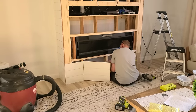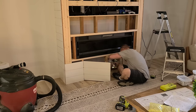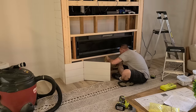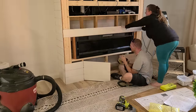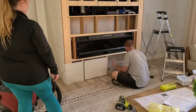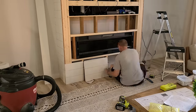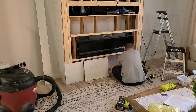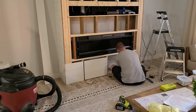Now, these doors, on the other hand, these took pretty much the whole day of day three. Wait, is it day three or day two? This was day two. I said day three before. This was only day two. But I got the sides up and Bobby was working on these doors all day. But I really wanted to get the doors done and all the shiplap up. That way the next day I could paint.